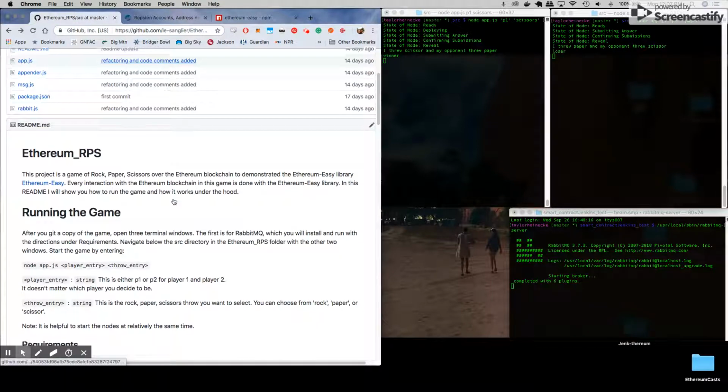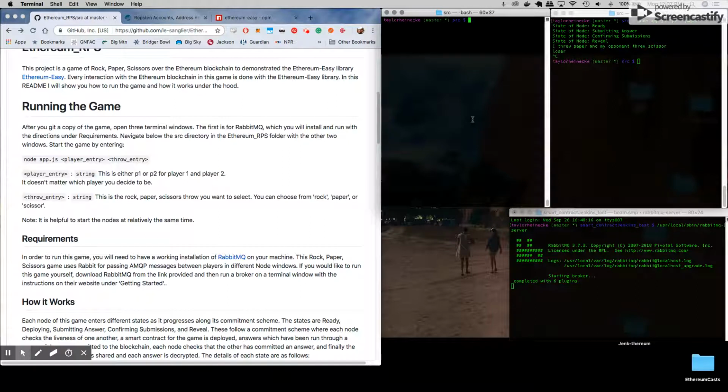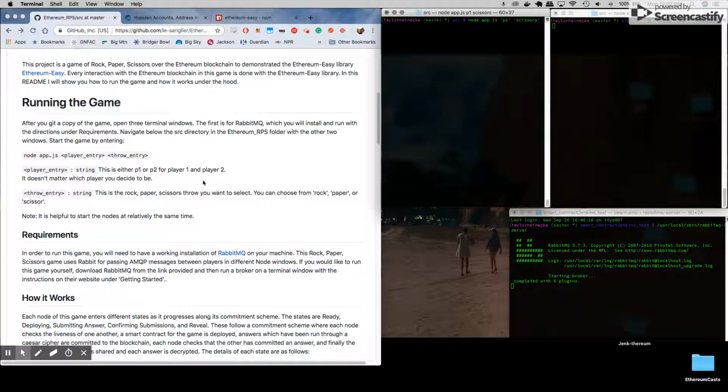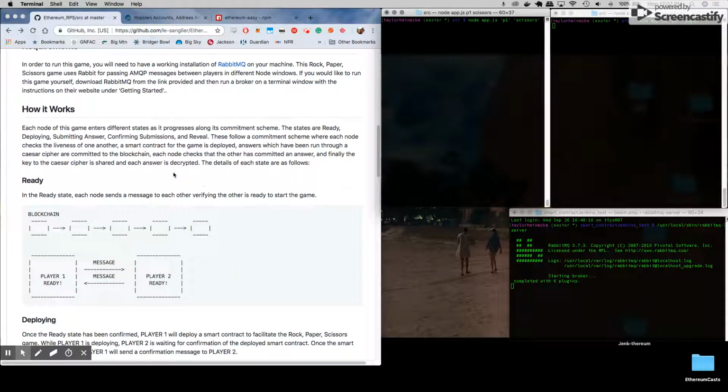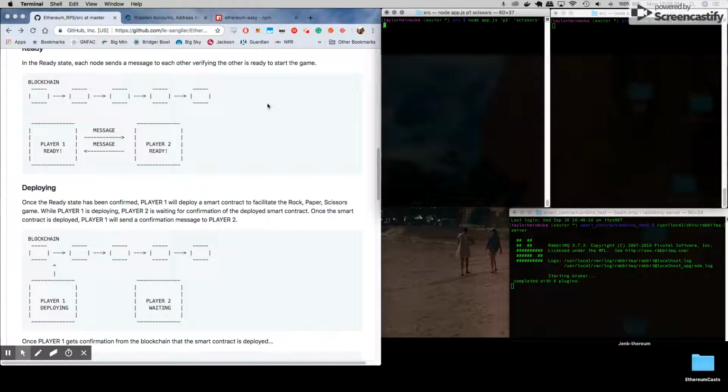To demonstrate this, we have a rock, paper, scissors game that I'm going to demonstrate for you guys here. In order to get this started, we are going to run these functions right here and describe what's going on under the hood. First off, we're going to have both nodes communicate with each other and let each other know that they are ready to go.